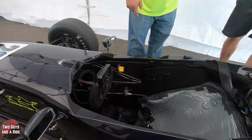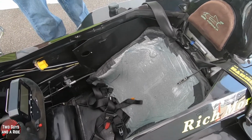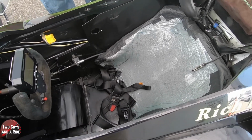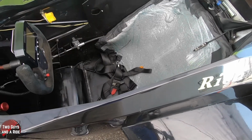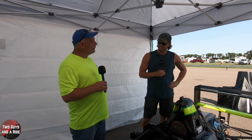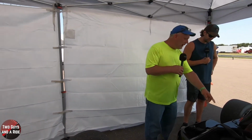Now, do you have a seat that bottoms out? Because I'm so tall for this car compared to most drivers, I sit right on the floor. Wow. That is going to be a rough ride. Most other cars you'll see, the seat will come up and wrap around your legs, but I'm rather large for the car, so I sit right on the floor. You are literally skimming the road. Oh yeah, you can feel the rumble strips. Ooh, wow. But you do have a padded headrest.